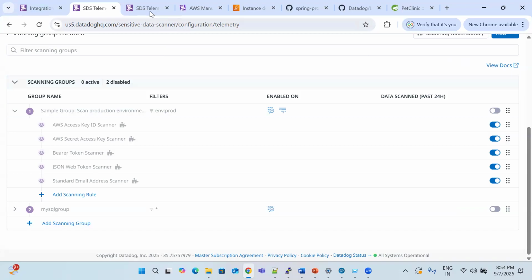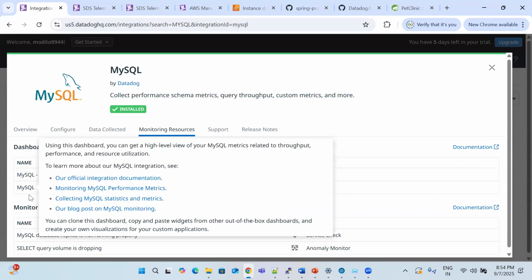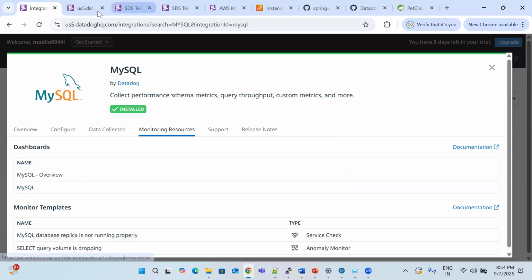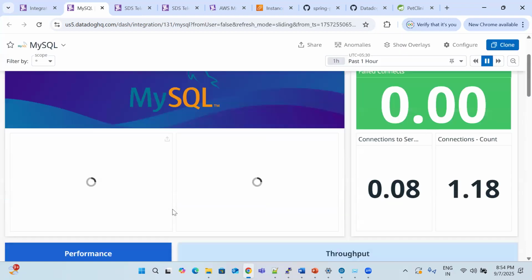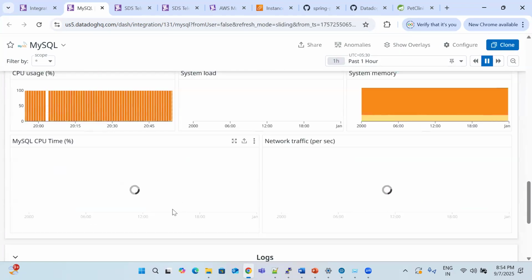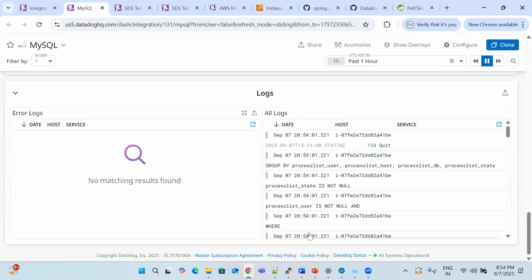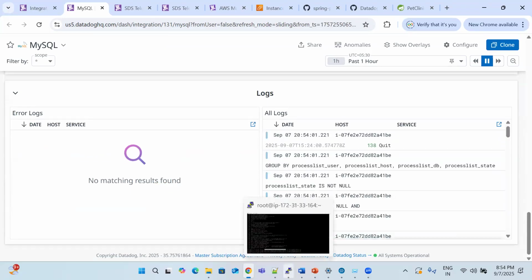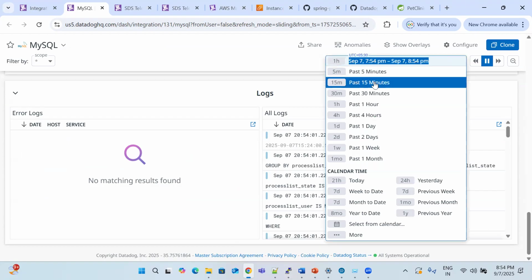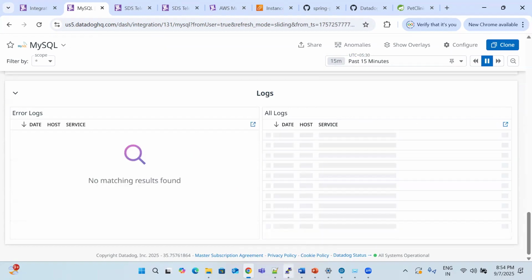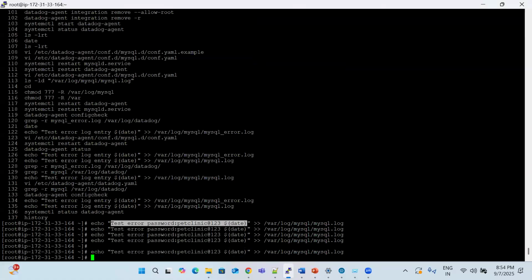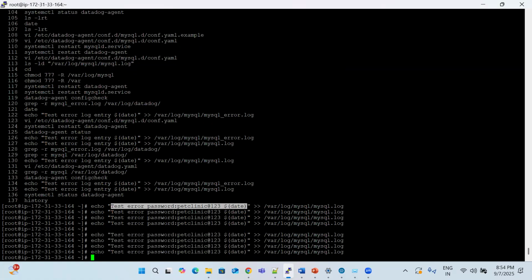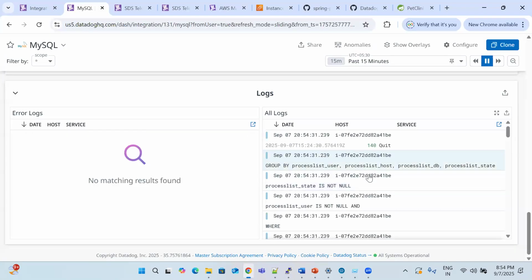Now I'll open this. My logs are coming here. Now intentionally I'm going to give some error. I'll give last 15 minutes. I'll give the same intentionally, 1 2 3 4. Now we'll see how the logs are captured here.